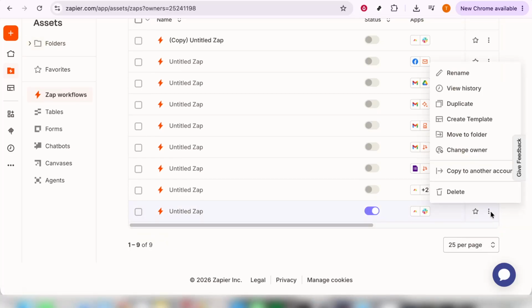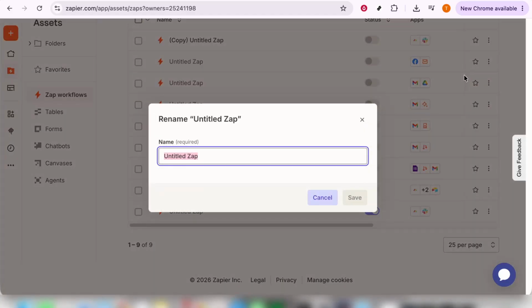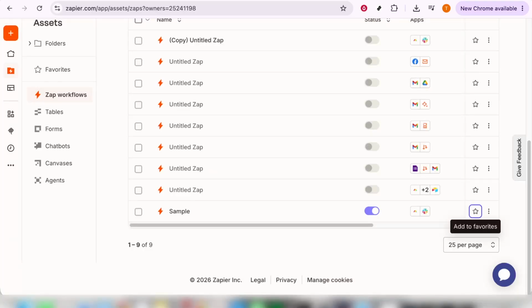You're searching for the three dots, typically known as the More Options menu. This menu is a common feature in many software applications, serving as a convenient spot to access additional functions related to your current task or view. Clicking on this will drop down a menu with several choices. Within this drop-down menu, you're going to see an option labeled Rename. Selecting this option will enable you to directly edit the name of your zap.